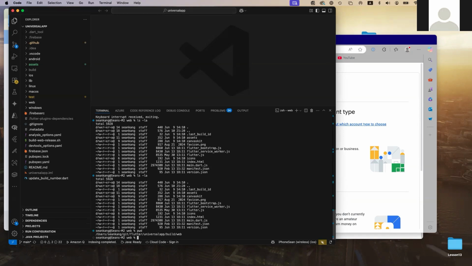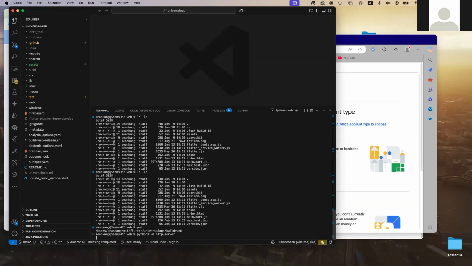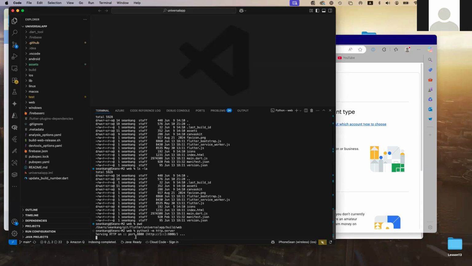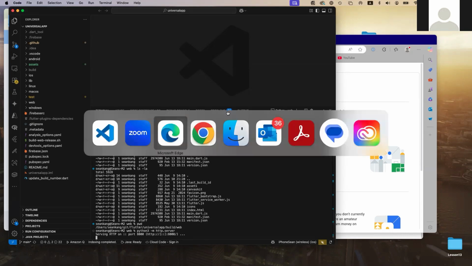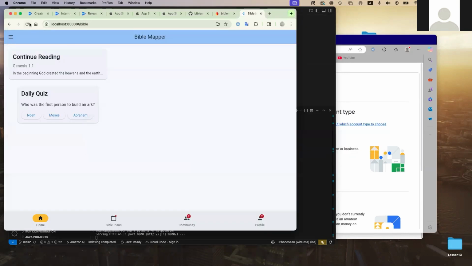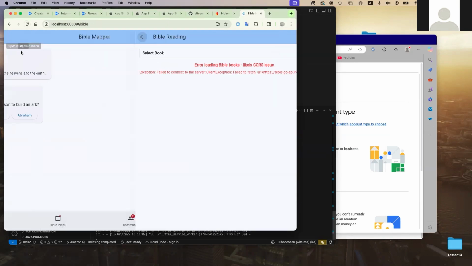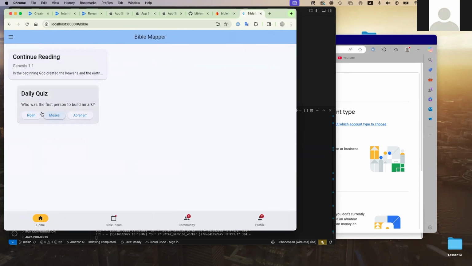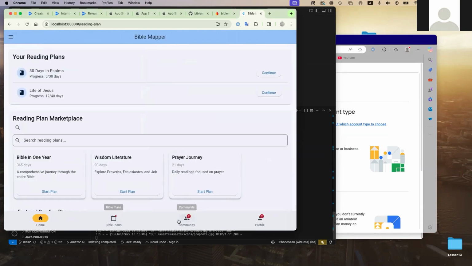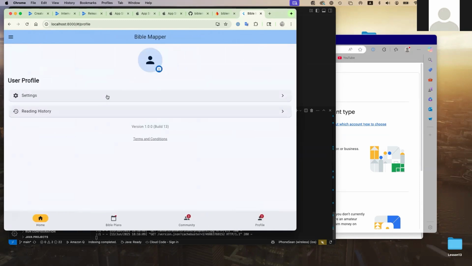From this current directory, if I type the command right here, python3 -m http.server, it's going to use the tool's default port, which is port 8000. If I open up a browser to that page, this is actually the app that I had built based on that code. So this is just another simple Flutter app.